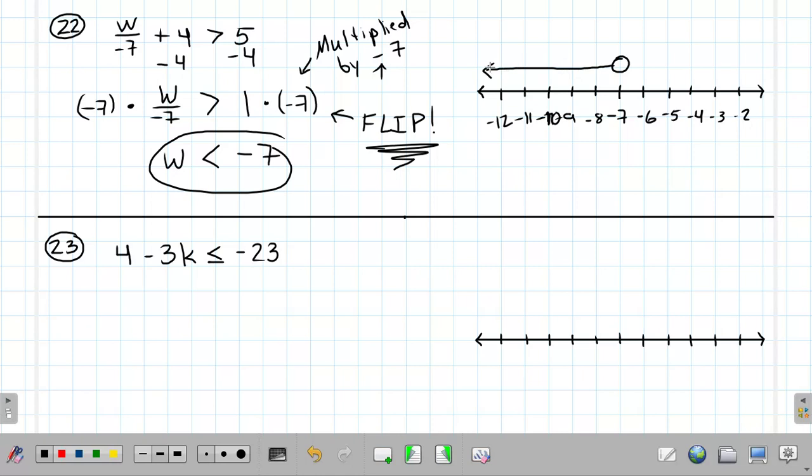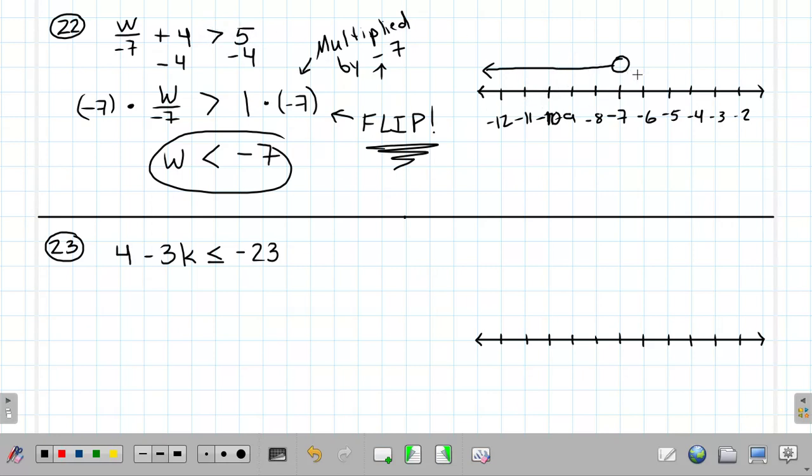Once again, how do we know the arrow needs to go to the left? Well, because we had to flip our inequality, okay? Now, if you do get confused and you're not sure if you flipped it right or you should have flipped it or not, there is a check you can do, because if you didn't think you flipped it right, well, pick a number that's over here. I'm going to pick an easy one. I'm going to pick -14. It's on over here a little bit. But if I do -14 divided by -7, that's a +2. 2 plus 4 is 6, and 6 is bigger than 5. So that means my arrow's in the right direction.